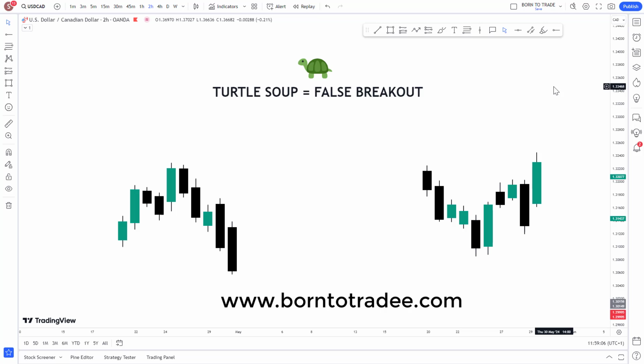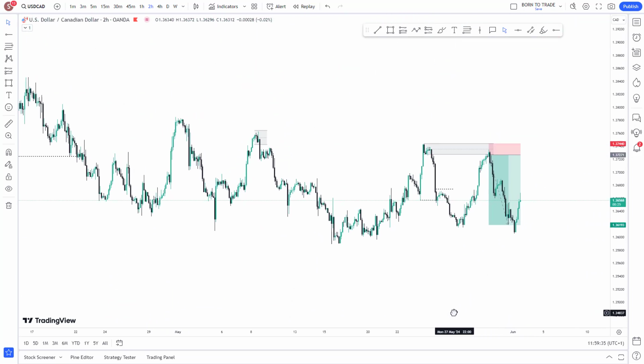So this false breakout is just to put traders on the wrong side of the market, not just putting traders on the wrong side of the market, but actually seeking liquidity to move in the opposite direction. So this is the essence of the turtle soup strategy, and this is exactly what I will explain in today's lesson. Just like I said the last time, this strategy occurs every week in the financial market, and just like I mentioned right now, as long as the market is open, we will always see a turtle soup pattern, and this is exactly what we are seeing on the price chart right now.